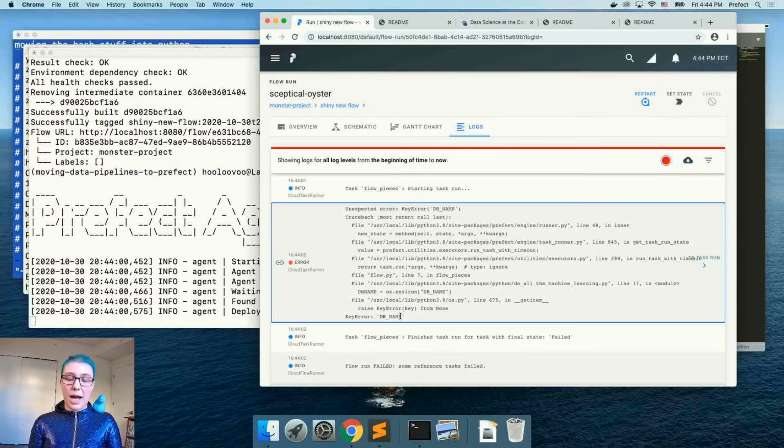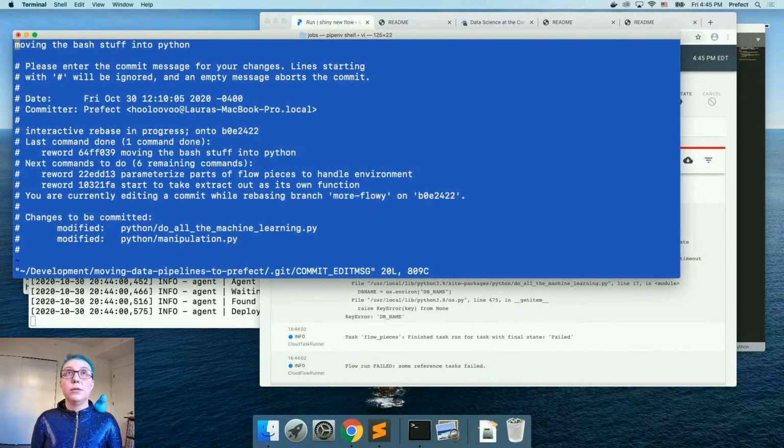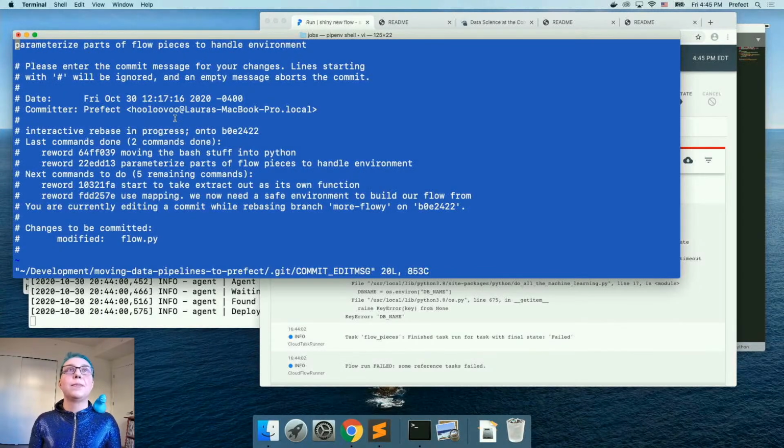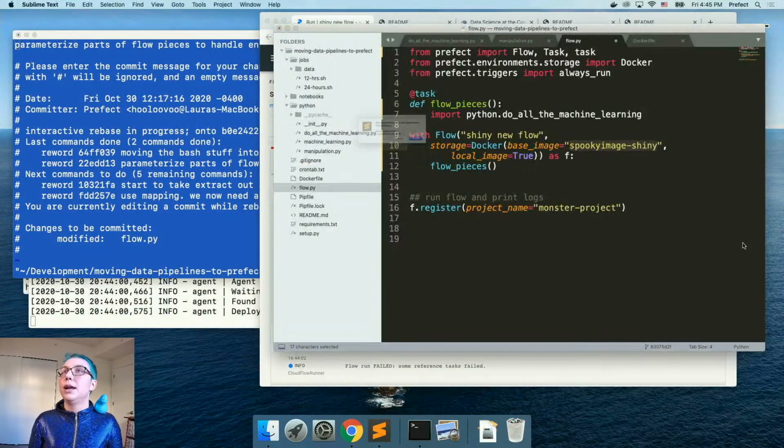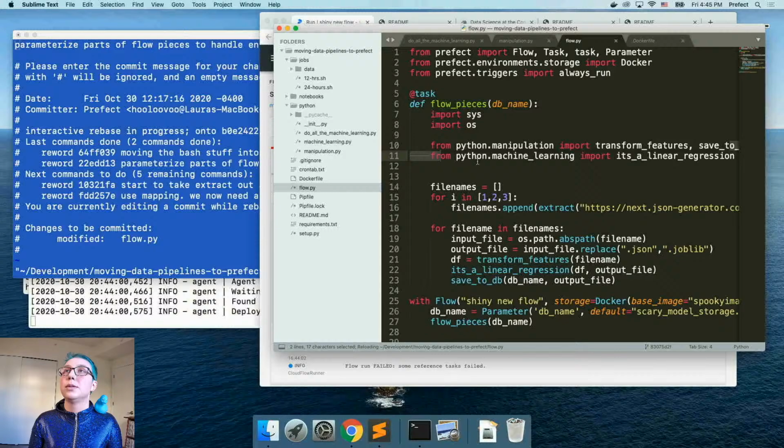So there are a couple of options. It depends if it's actually a secret, in which case you may want to use Prefect secrets. But in my little example, I'm going to use a parameter to parameterize this using a default, and also give myself the ability to change it in Prefect server when I'm doing ad hoc runs. So if I move forward in time here, we'll see that I have a change. Let's reload.